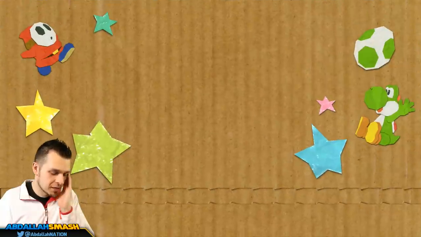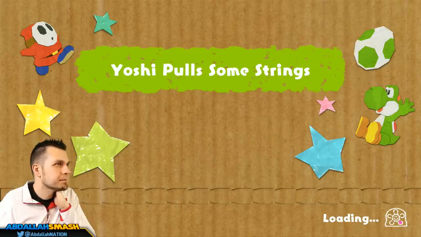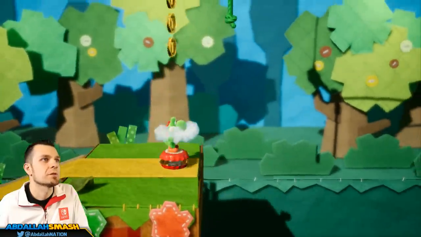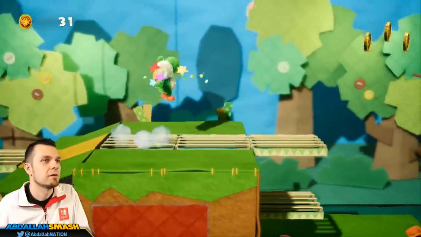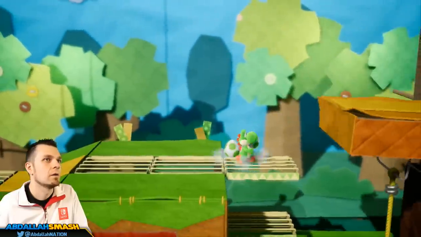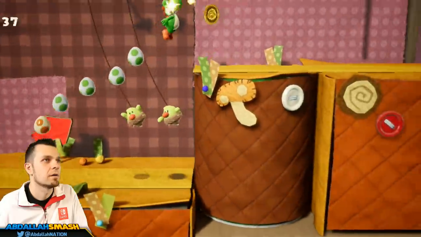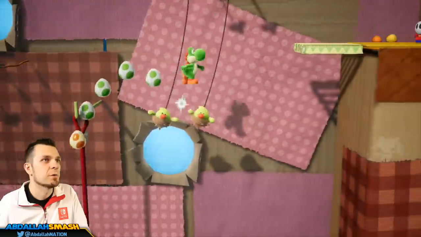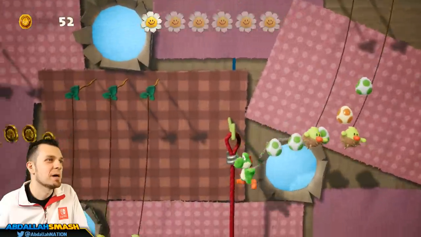Okay, Yoshi pulls some strings here. All right, so I gotta pull some strings and find out where this dude is hiding. Pull some strings, let's go. Pulling this string? Sure. Don't shake your head, Yoshi. Come down here? Alright, just making sure. Just need to pull it really quick. Looking for Box Boy. Have you seen him? Looking for Box Boy, not Box Box Boy.